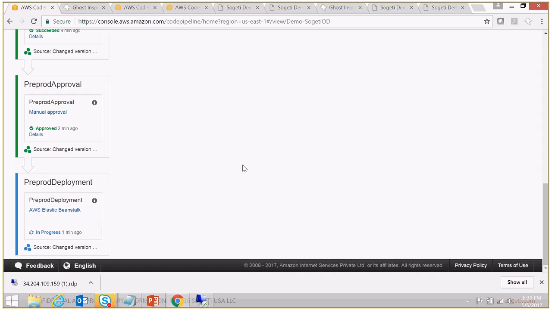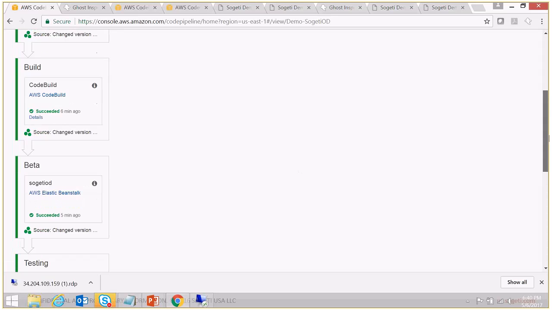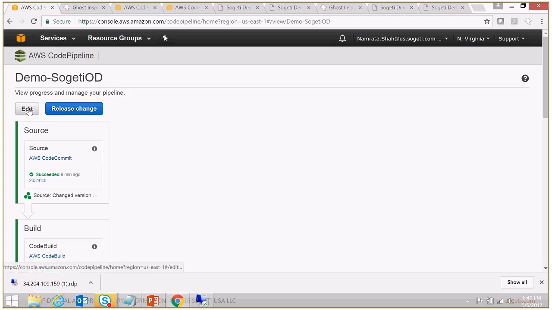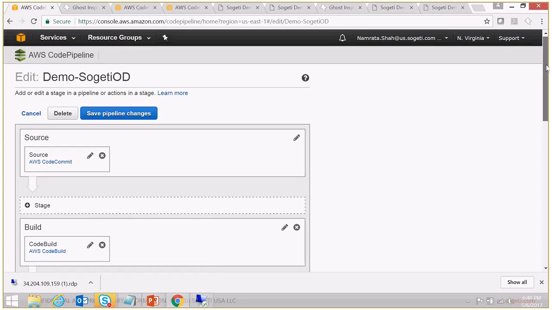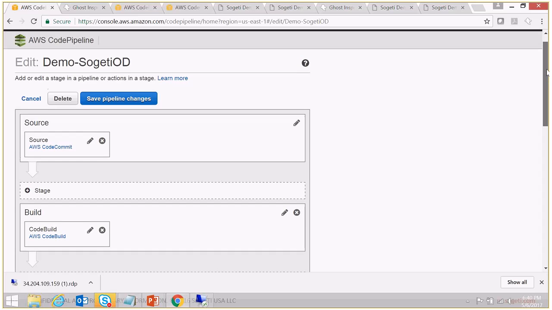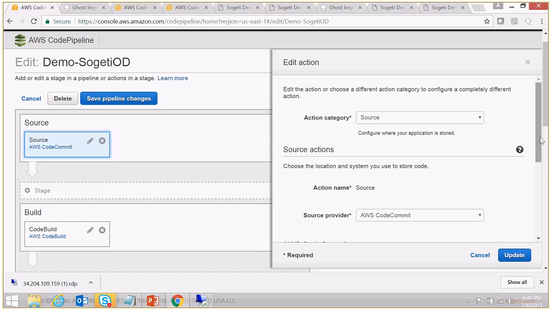So this was a complete execution of our AWS native DevOps pipeline. Now, since you have witnessed the entire pipeline, it would make sense to look at the configuration details for each of the stages of our pipeline. So I'm going to put this pipeline in edit mode. Now we will deep dive and look at the configuration settings for each of these stages. The first stage, as we know, is the source. Let's click on this little pencil here and look at the configuration details.